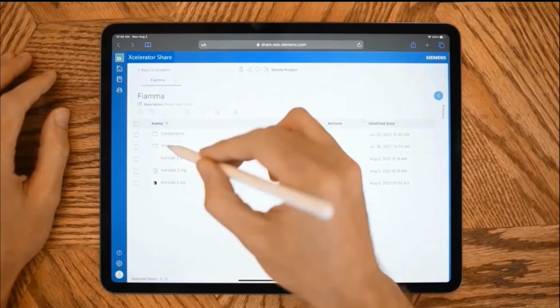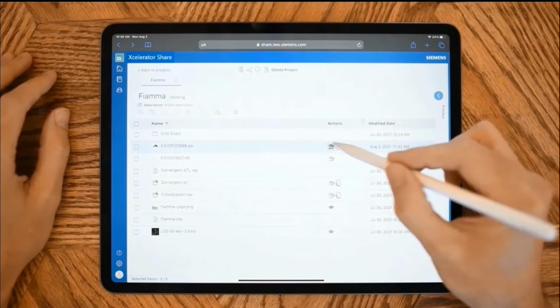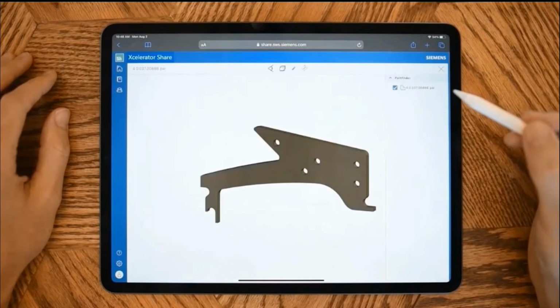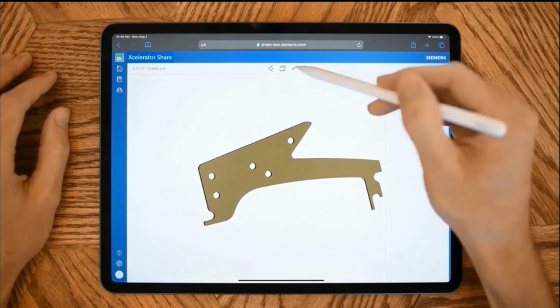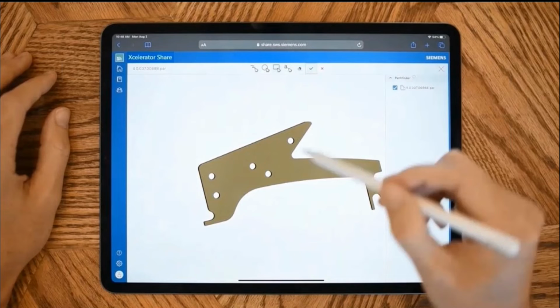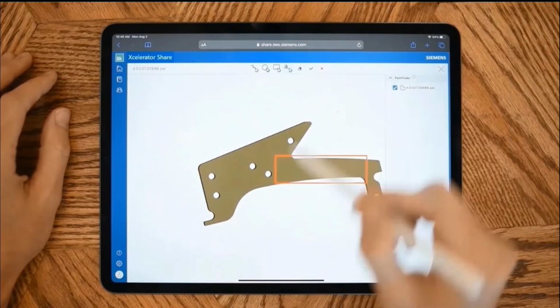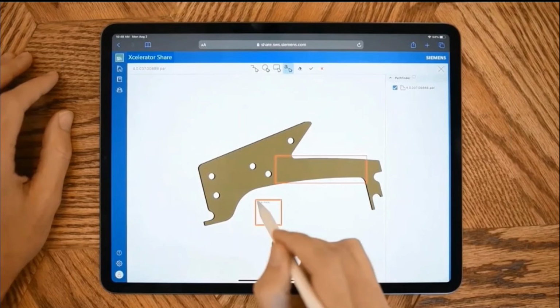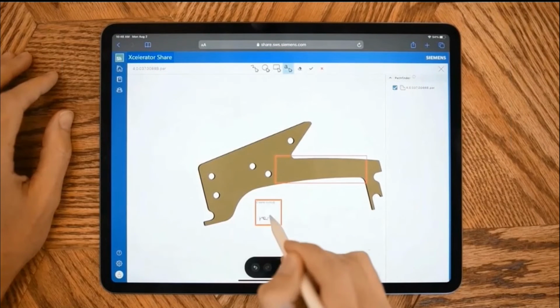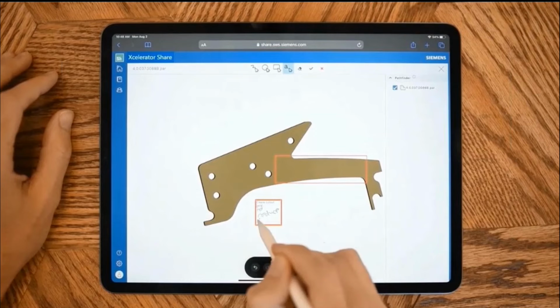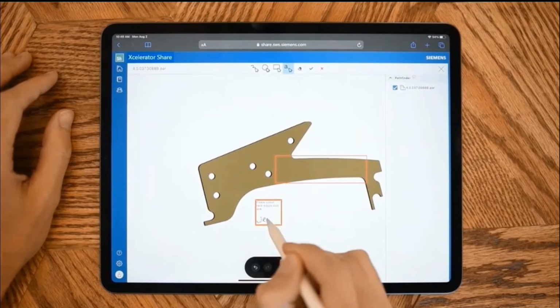Here we are identifying the need for some changes with a markup and some accompanying text annotations. Accelerator Share offers maximum traceability as all markups are recorded, enabling conversation back and forth on any of the issues you're tracking. It records who made any markup and when it was made. We can also easily go back to the markup at any time.